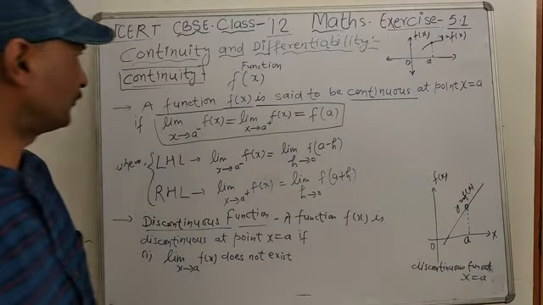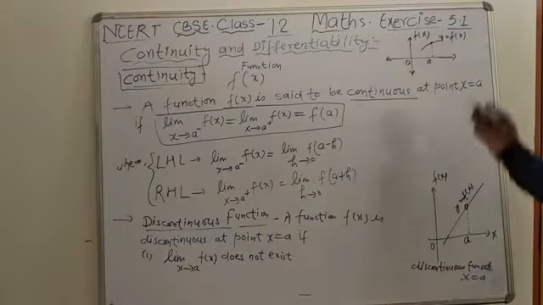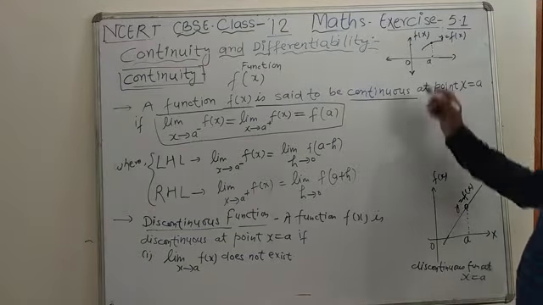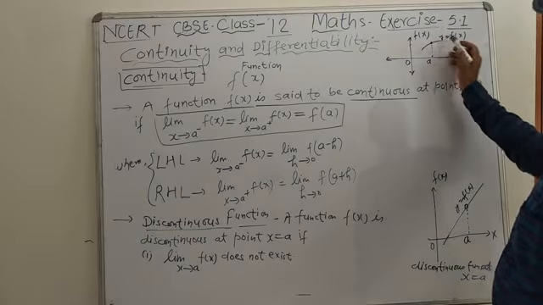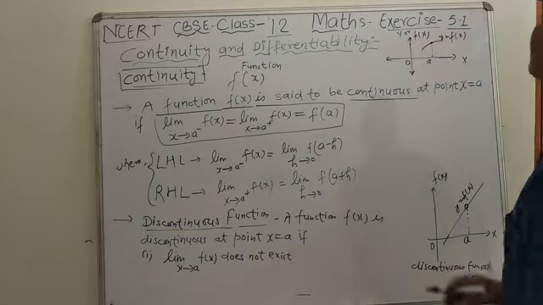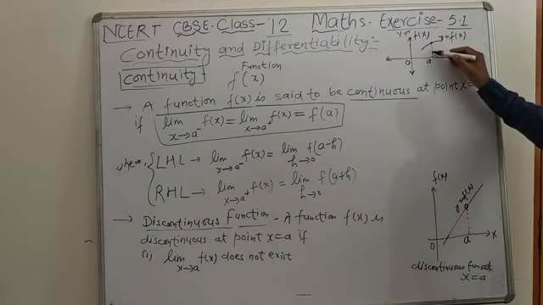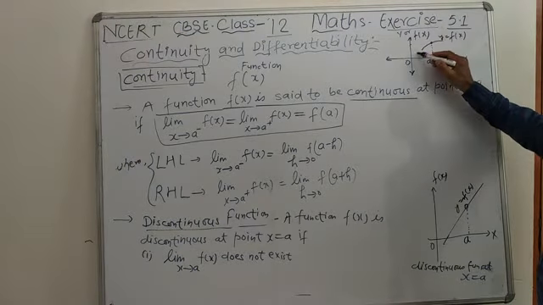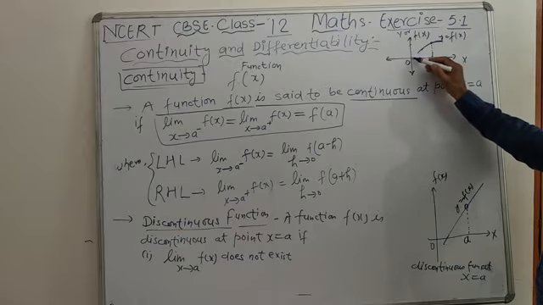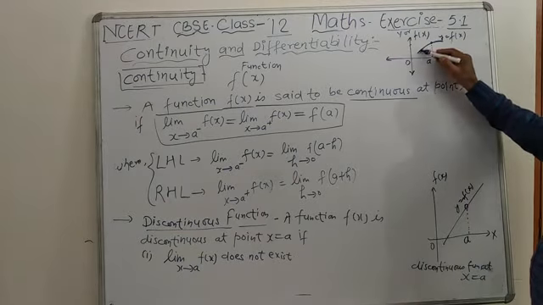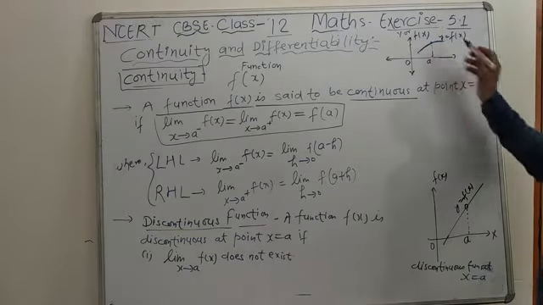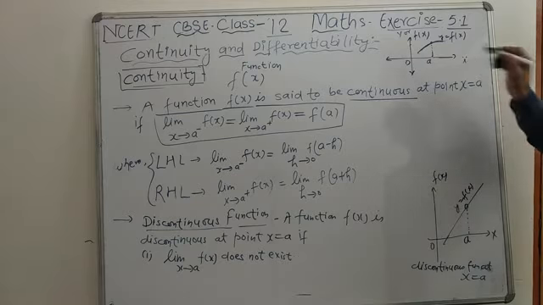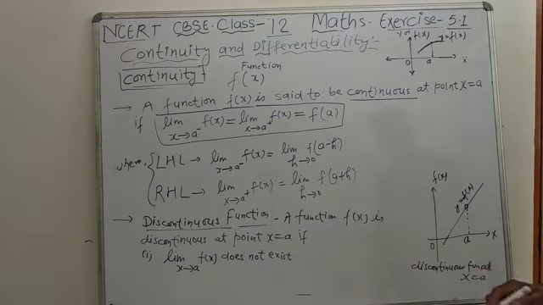First of all, we see the graph. Graphically, how do we say a function is continuous? Suppose the x-axis is given and the y-axis means f(x), y = f(x). We make a graph like this, with a at this distance. Here the graph is completed without lifting the pen. If we draw the graph without lifting the pen, we can say the graph is continuous.